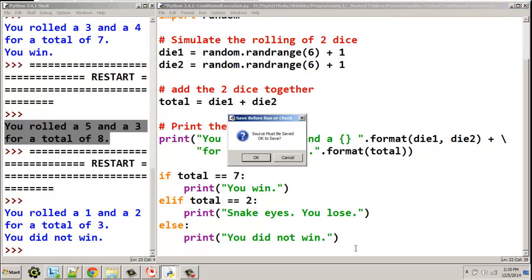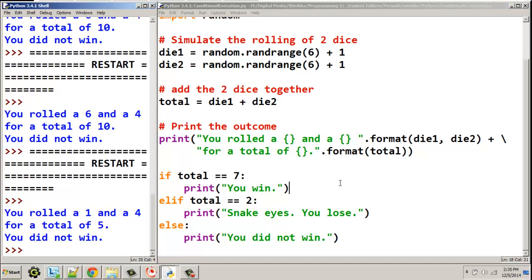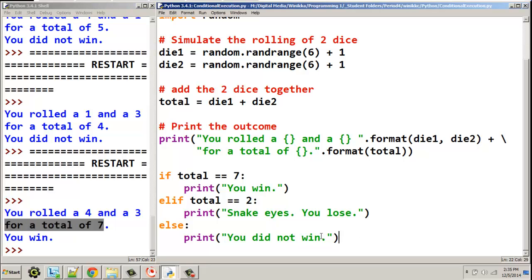So we did not win on a 10. And we run it again. And we also got a 10. So we're just going to run it a few times to see if we can get all of our outcomes. There. We got a 7 and we won. So we have a 1. We did not win. Actually, we need to change this. We'll put it's a draw.